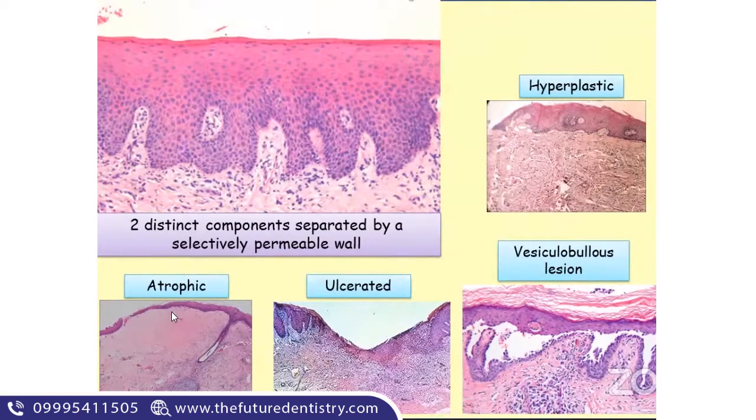That's the same thing which is happening with the connective tissue. If the connective tissue below is becoming hyalinized or extremely dense or overpopulated with inflammatory cells, it tends to push into the epithelial space and hence makes the epithelium look a lot more atrophic. So that's your epithelial atrophy.